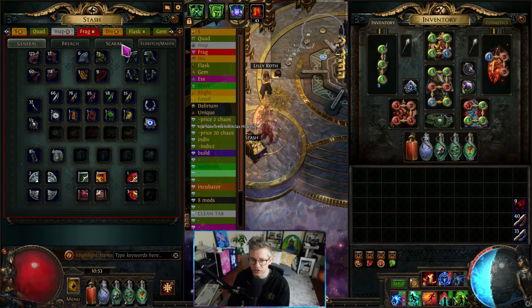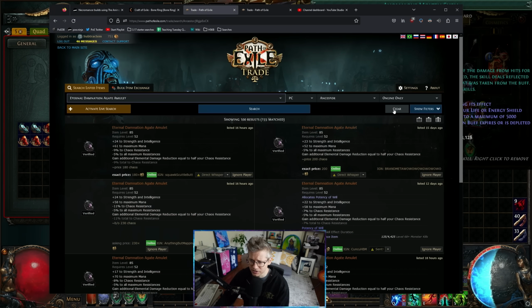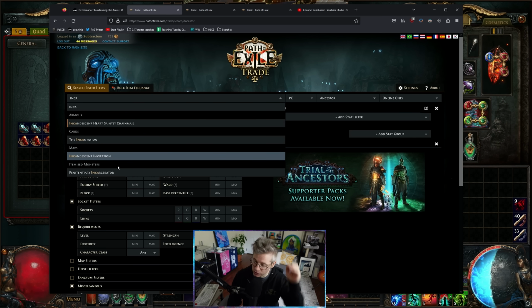So the cool thing about this build is, do I have anything? No, I'm gonna have to buy some. We'll just talk as I go through the trade website right here. The thing to note about this build for single target damage is that it is poison. There is a ramp there, and it does for Uber bossing specifically, which is what we're going to show right now. We're going to do Exarch, I guess.